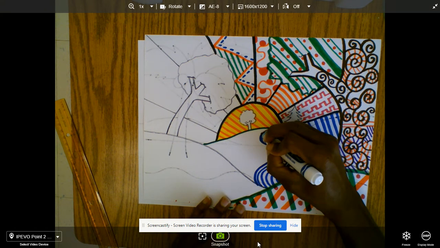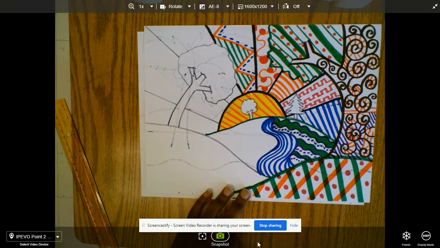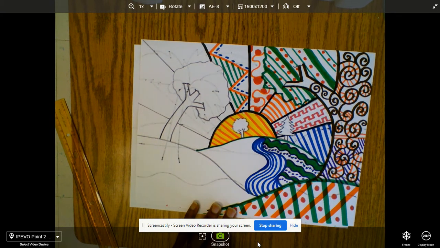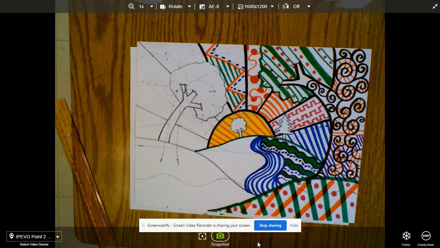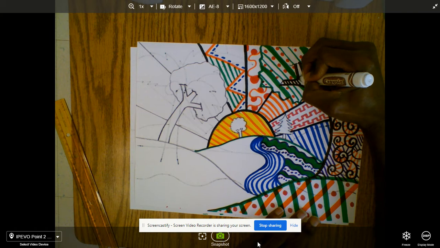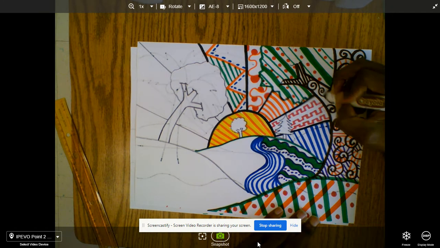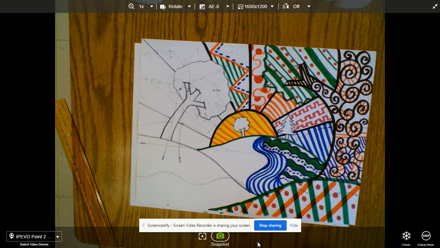Maybe I outline this little part there to be my stream. So I cannot wait to see what you guys create. All of the wonderful lines that you create inside your landscape. Getting that landscape nice and filled with patterns.